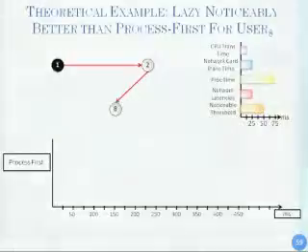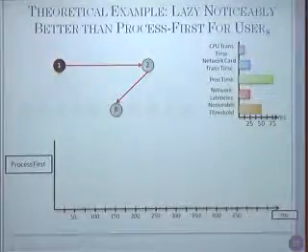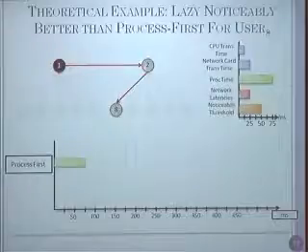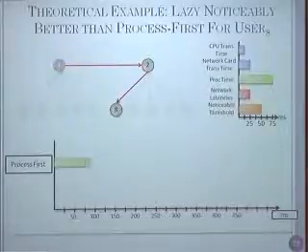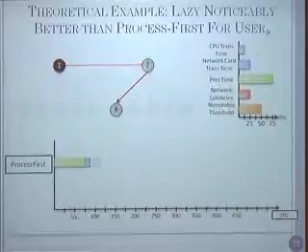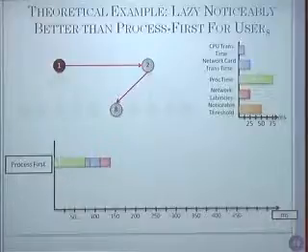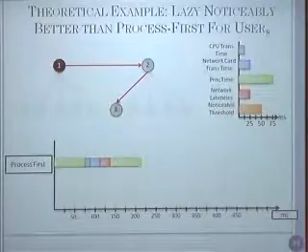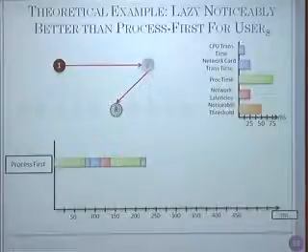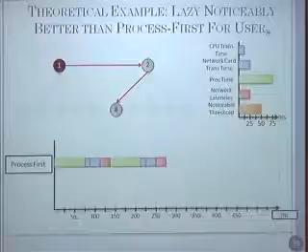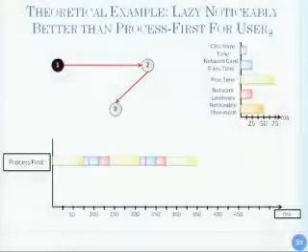Okay? So with the process first policy, when user 1 enters a command, user 1's computer is first going to process the command. Then the CPU is going to transmit to user 2. Then the network card has to transmit to user 2. The command has to reach user 2's computer. And as soon as it reaches user 2's computer, it's going to process it. Okay? Then it's going to transmit to user 8, and the network card will transmit to user 8. The command has to reach user 8's computer, and then user 8's computer is going to process the command.